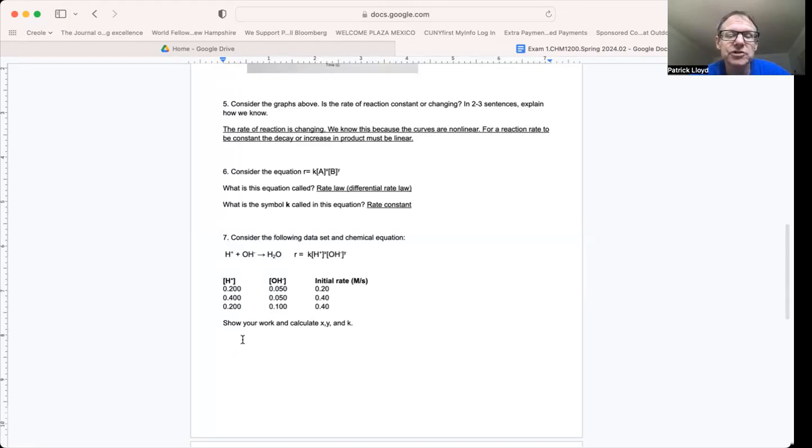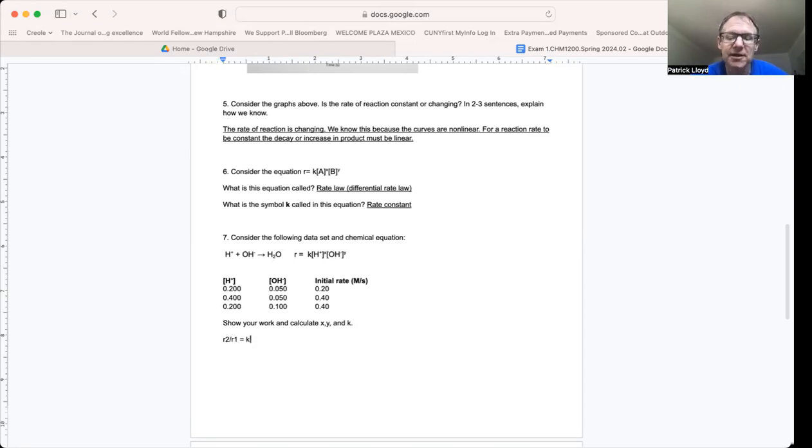Okay. So what you can do is find 2 of these data sets, 2 of these rows, where one of the reactants is changing concentration, but the other one is not. So it could be the second one divided by the first. And we're going to use this rate law for each of those. So I'll say R2. Let's make this the second, and we'll make this one the first, and this will be the third. So R2 divided by R1 would be, and then what you do is you put in the expressions.